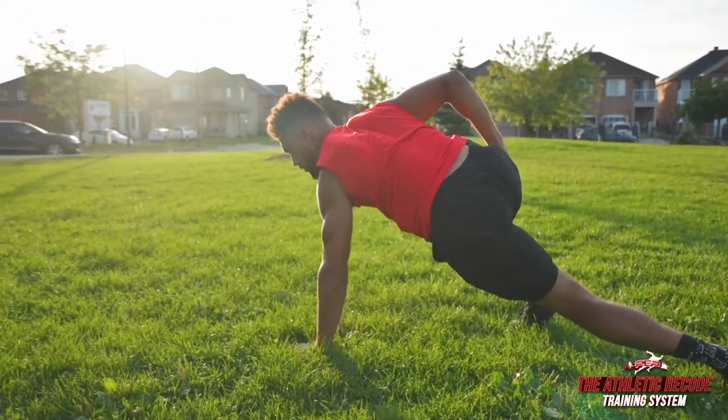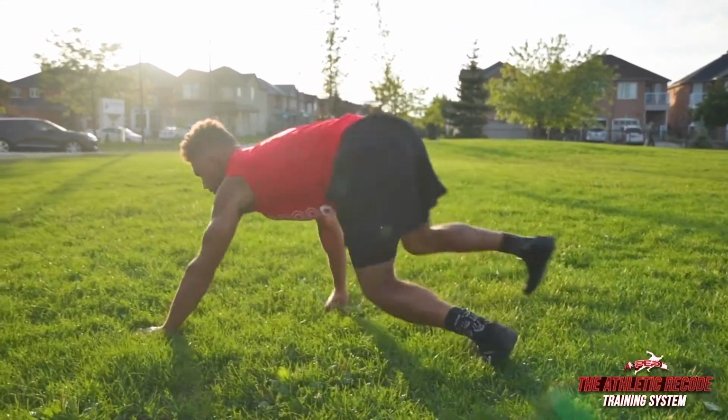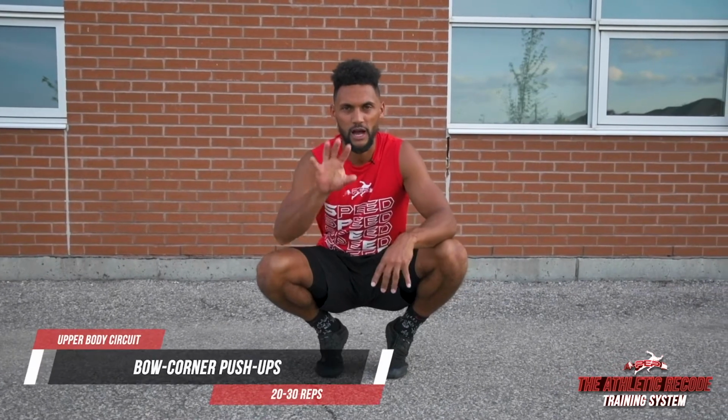Here we go. All right, so now that we're finished with Spiderman Crawls and the shoulders are activated, and they are going to be activated, we're going to go into our push-ups. This is not any ordinary push-ups. This is our bow and corner push-ups. I'm going to show you the setup.